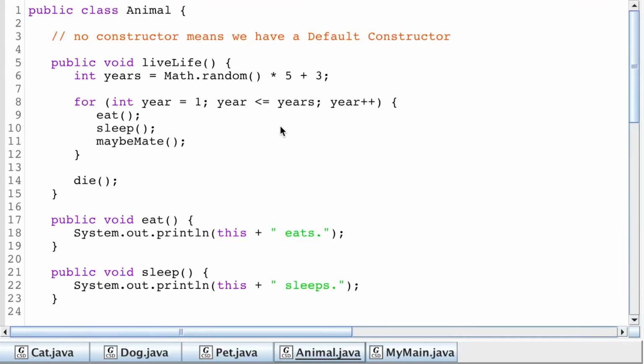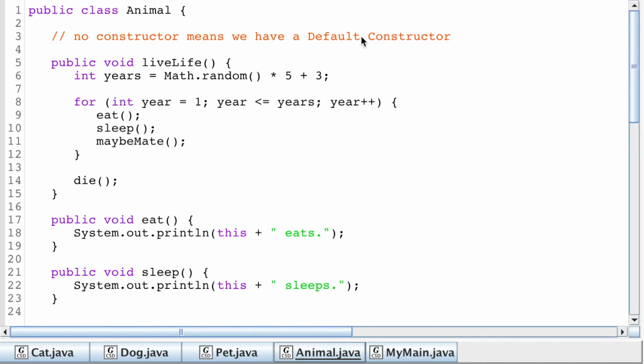So we're going to go ahead and create a project together, and we're going to play with some code. All right, we have an animal class. I'm just going to walk you through some classes here. I have an animal class, a pet class, a dog class, and a cat class. First thing you need to do when you come across a new project, if someone gives you a bunch of code, is you need to become familiar with the methods that are inside of it. So let's take a look.